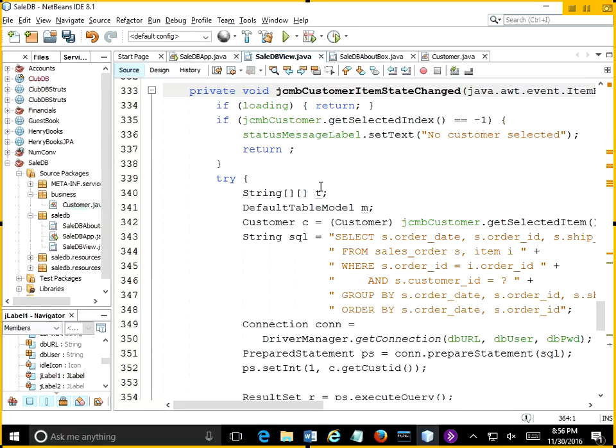Right, so the second SQL command will be to get all of the sales records for that particular customer, which we'll then use to display. Okay?